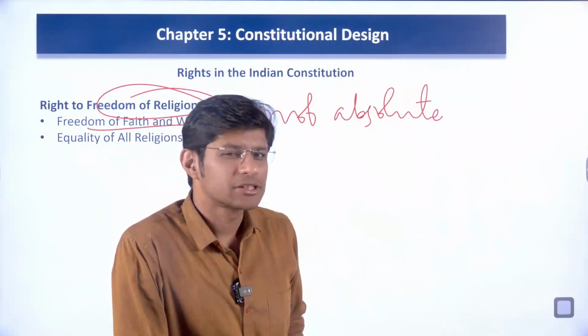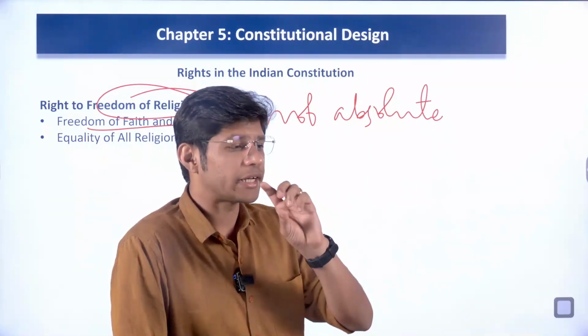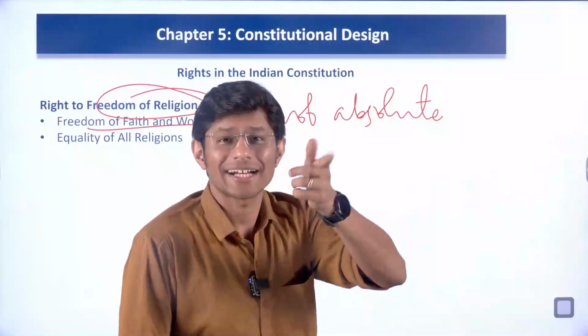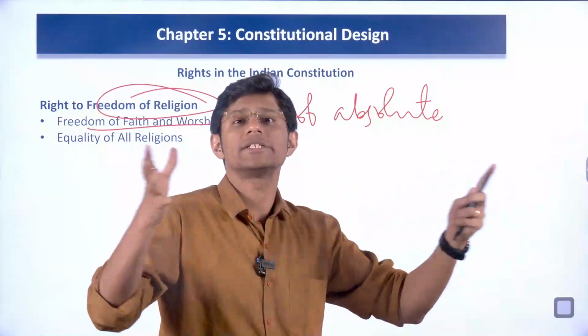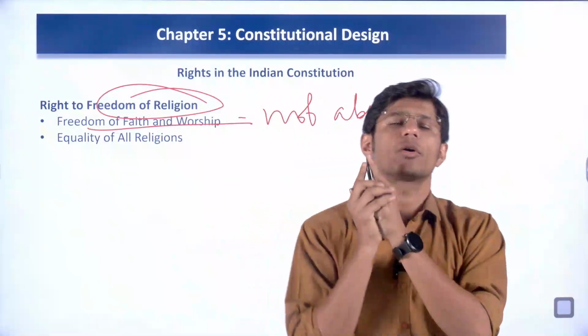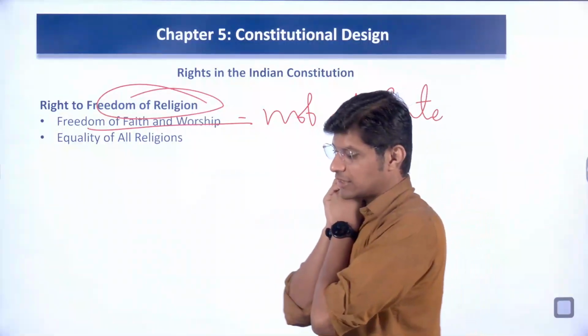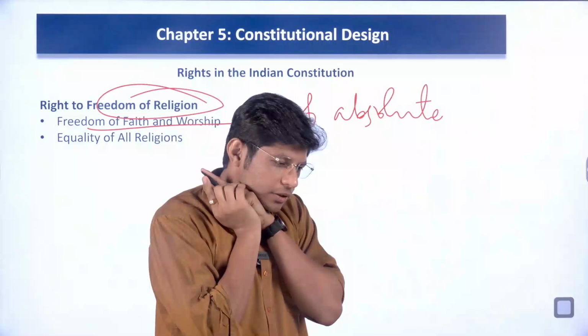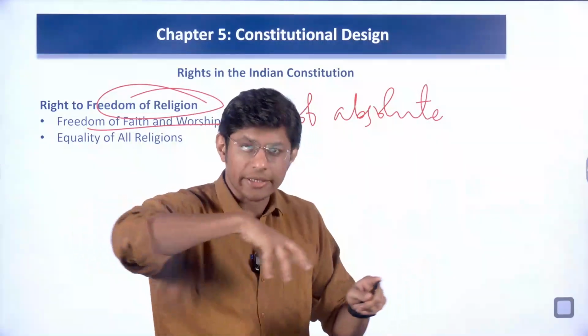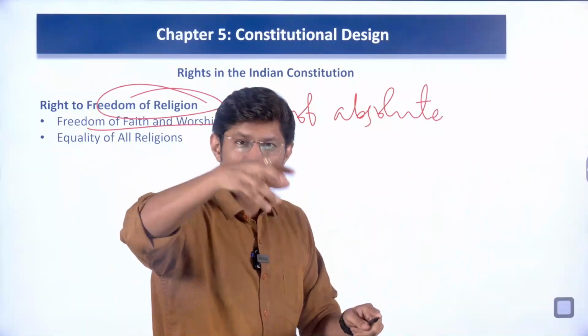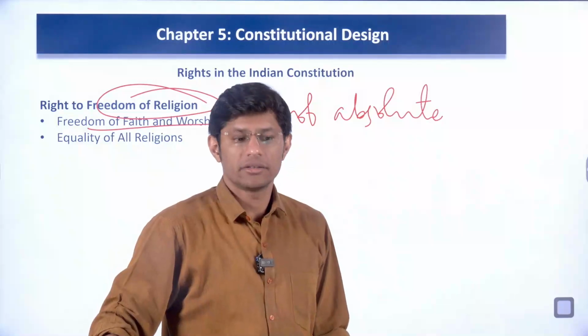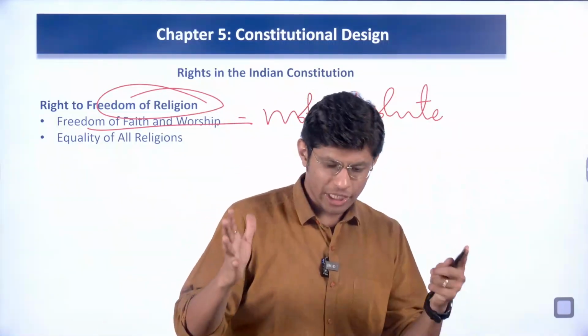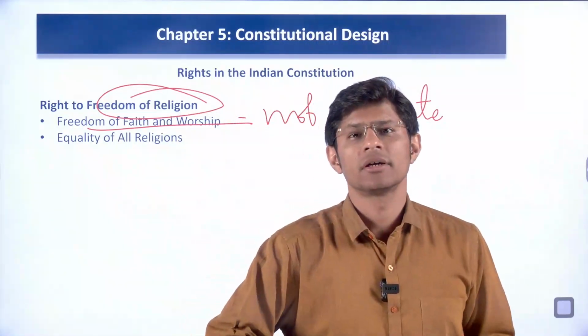Now, at times, the regulations made by the government or actions taken by the government also lead to tensions between religious groups and authorities. For example, Rajiv Gandhi allowed the Ram Janmabhoomi gate. He ordered the authorities to open the gate. This caused a problem, confusion, tension between Hindus and Muslims.